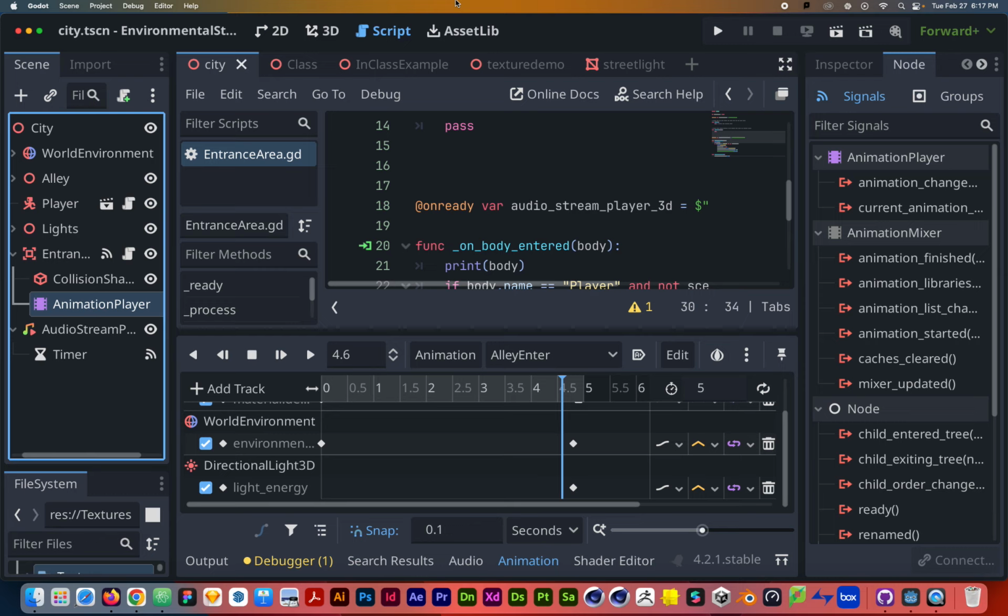Oh, because this is a variable that won't show it. Another way to search this sort of stuff is by searching the built-in docs. If you click on search help up there, then just search albedo color. Just type in material dot albedo color, I think. Yeah, let's try opening that up.